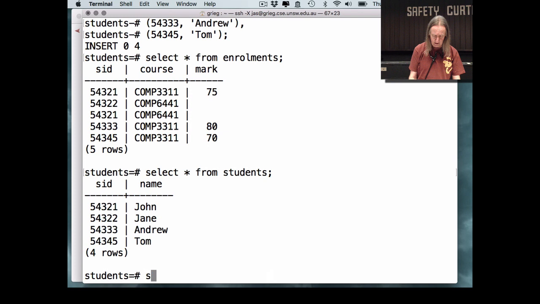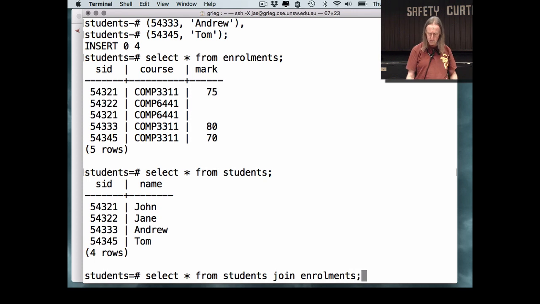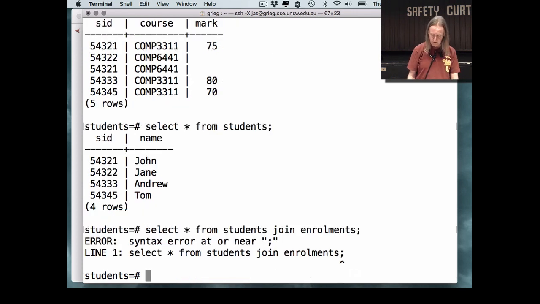And if I do select from students, and I think I might get away with this because the join fields have the same name. No, I won't. Alright.